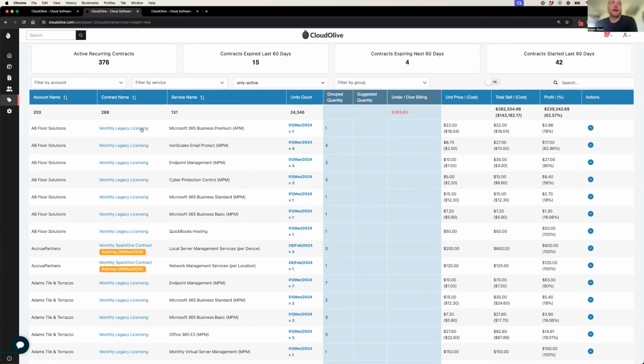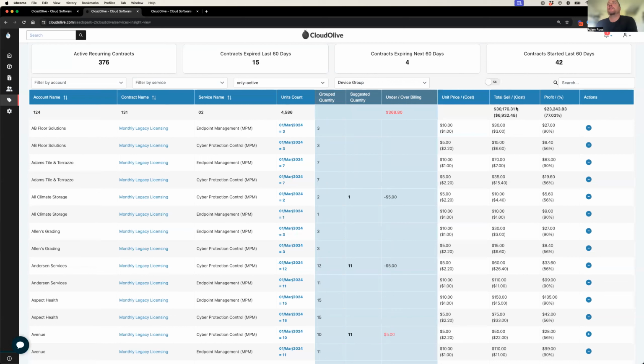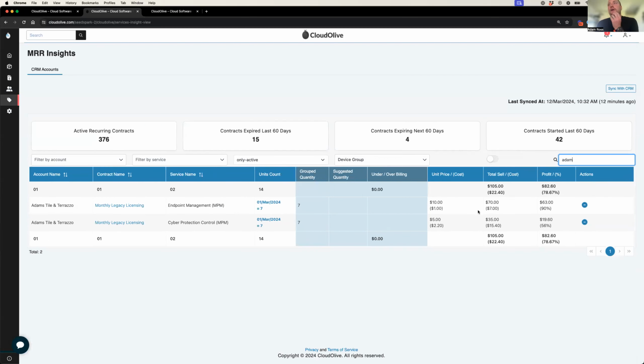Yeah, 100%. And just so you know, this takes you to the contract within Autotask, and that takes you to the edit service, where you change the unit count or the cost and sell at that service level in AT. Okay. And then everything you see here is dynamic. So if I ask, what money are we making out of our device stuff? Okay, it's about 30 grand. Cool. What's our margin? Okay, cool. Everything you do is dynamic. So if I then type in a specific customer on top of it, okay, cool. For device grouping for this customer, we're making this.